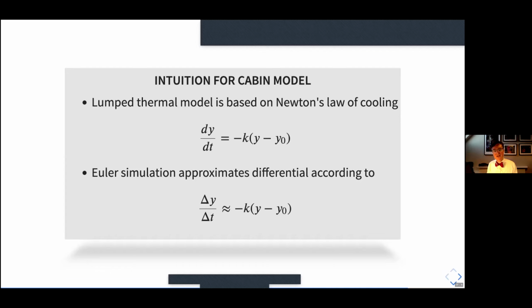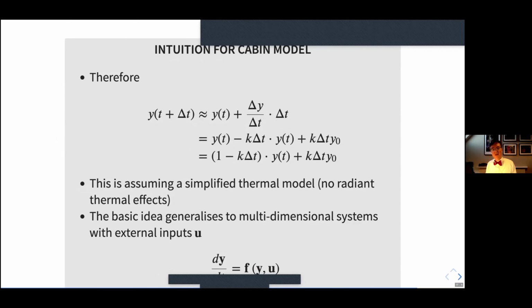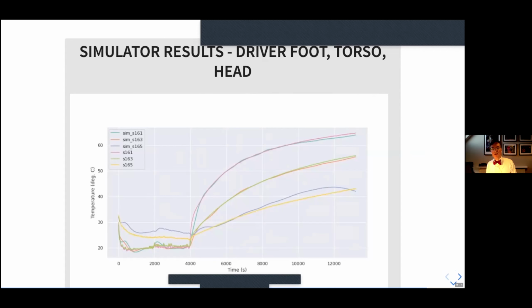Now, that's quite complicated to solve, and maybe you end up with something that looks like an exponential. But actually, you can approximate that by an approach called Euler approximation. And that leaves you with something that looks like this. And then we eventually get down to an equation that looks like this, which interestingly is linear. So basically this is a constant, this is a constant, and that means that we're linear as a function. So yes, it actually makes sense to think of the possibility of using a linear model.